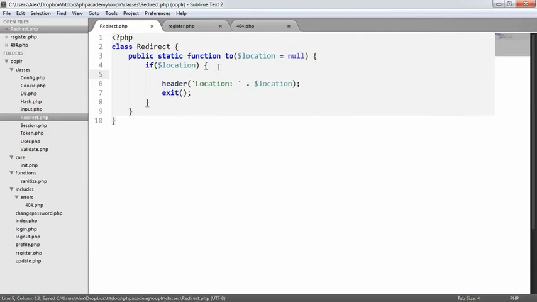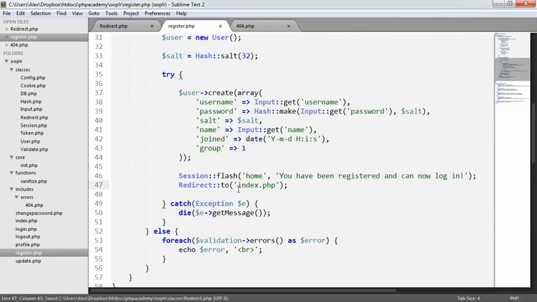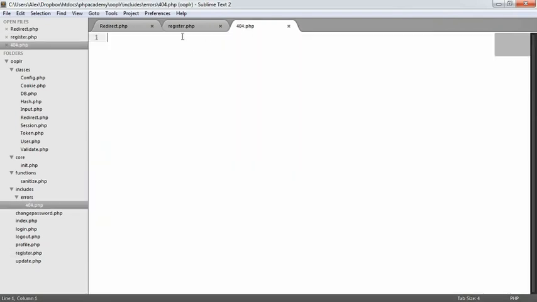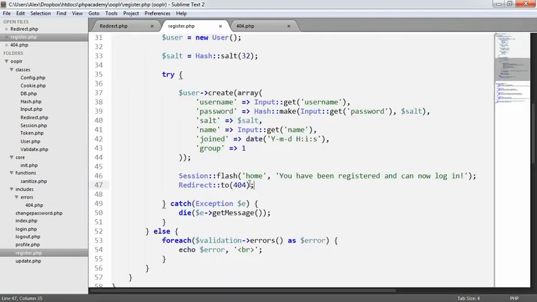Now in here we're going to give the ability to pass in an error, so 404 for example, and we're going to include a template which we can find in here. So includes errors 404, which we have open, include a template to be displayed as a 404 error. So we're dealing now with custom 404 messages.